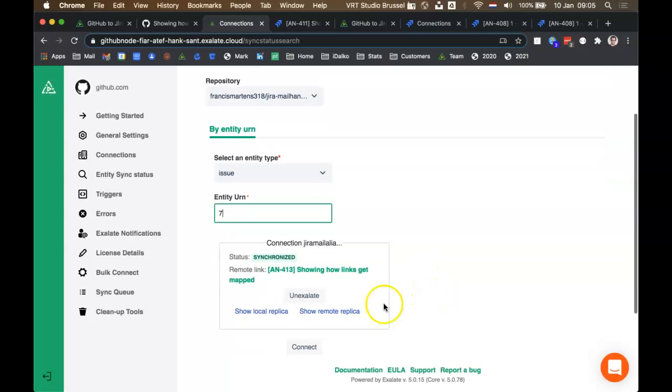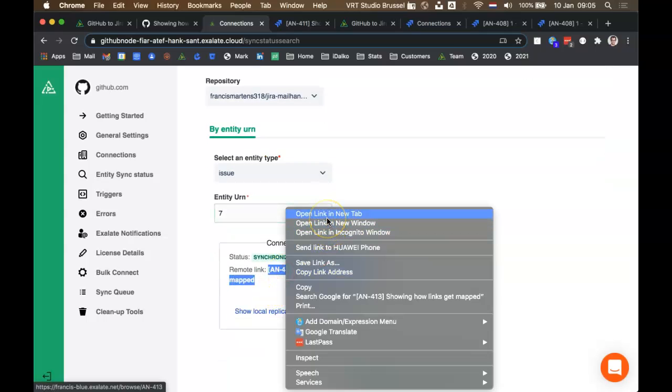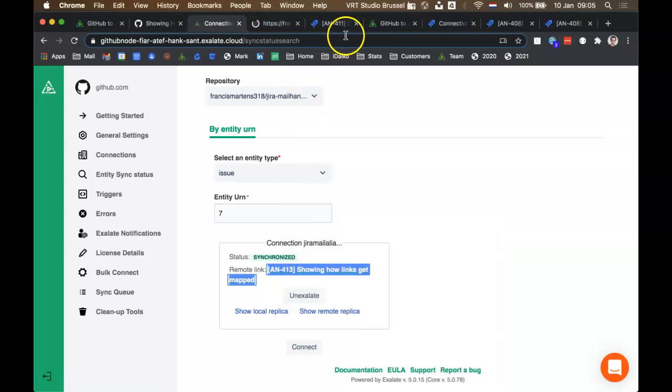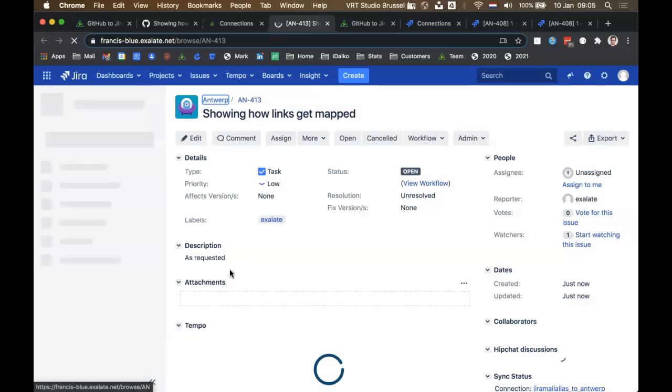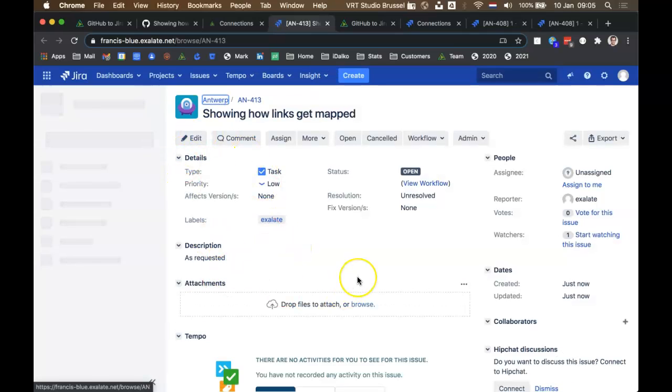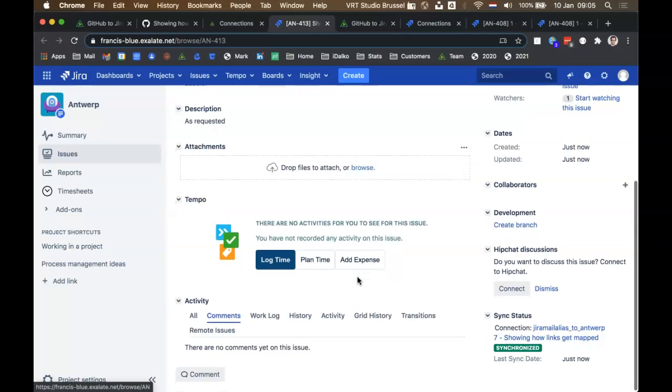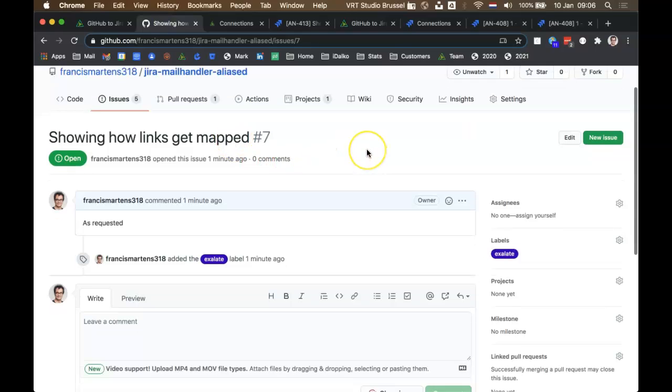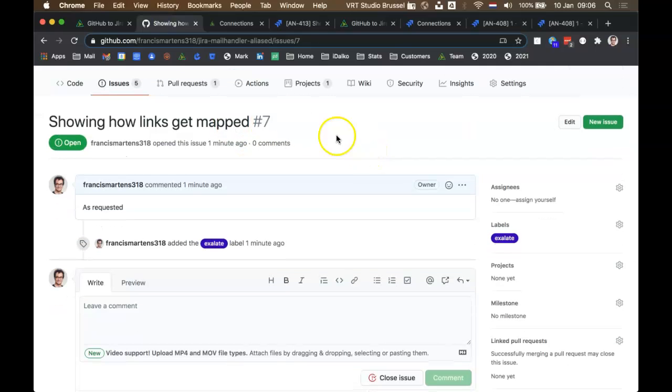Here you can see it is AN413. If I open up this one on the other side, I can see that the corresponding issue has been created, and here I can see the link back to the GitHub issue. Now, assume that I want to add a pull request.